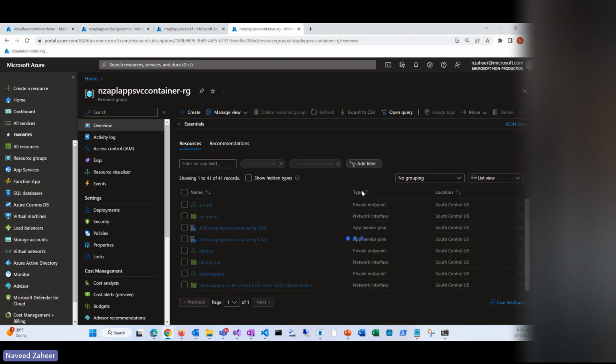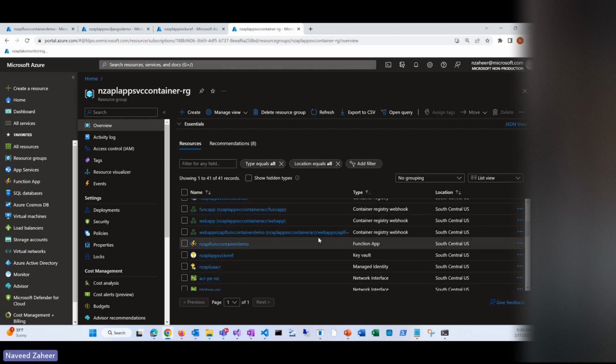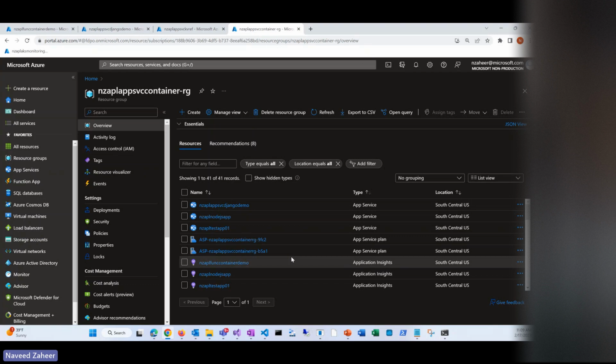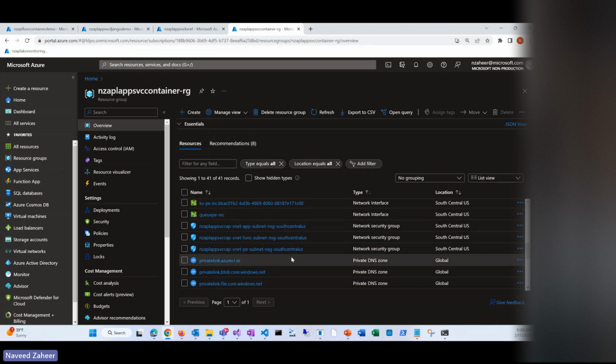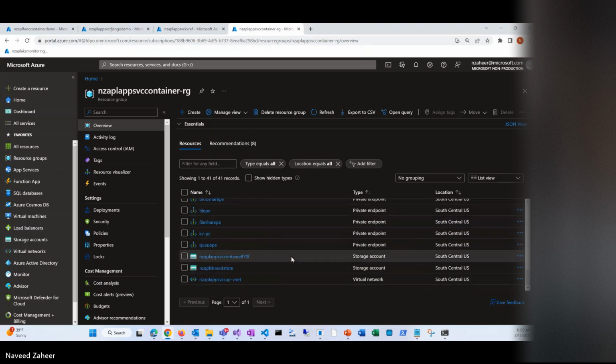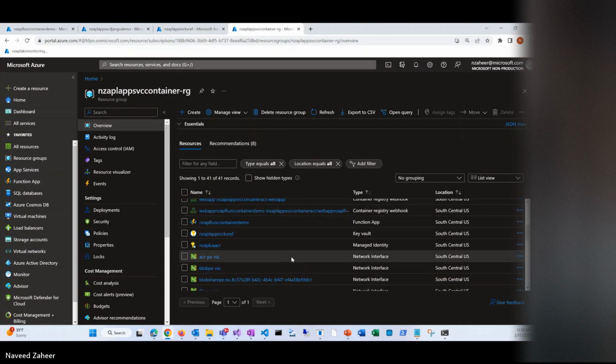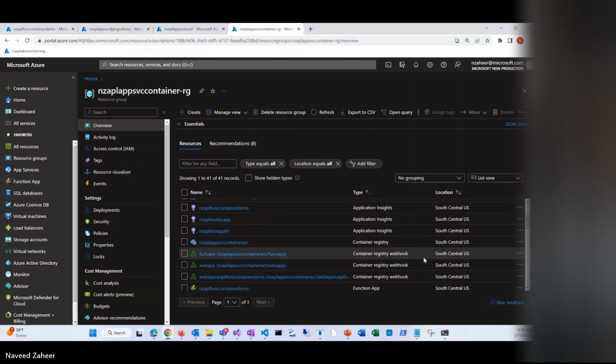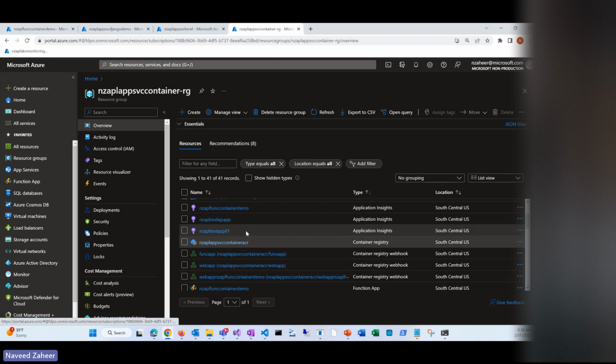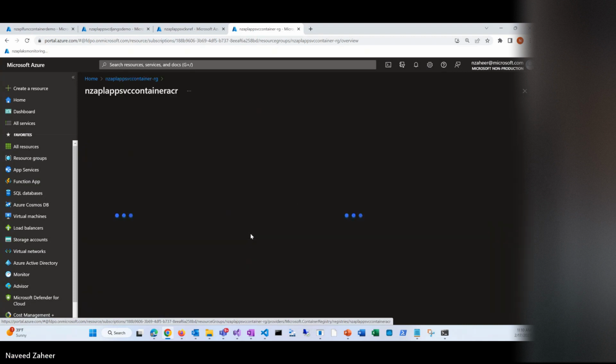As you can see here, there is the Azure Container Registry. I just totally missed it. Okay, here's the container registry.